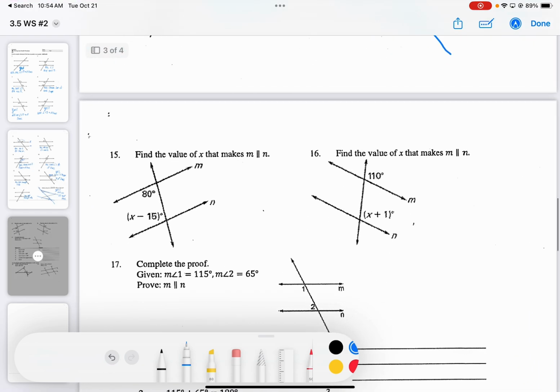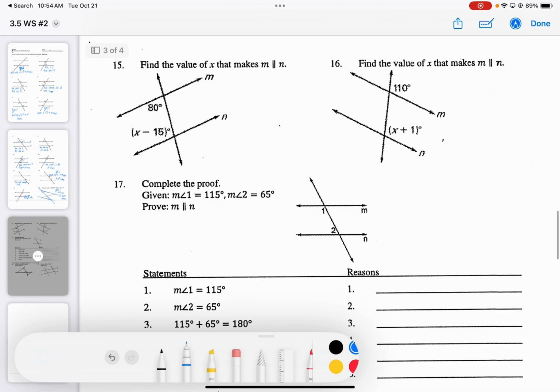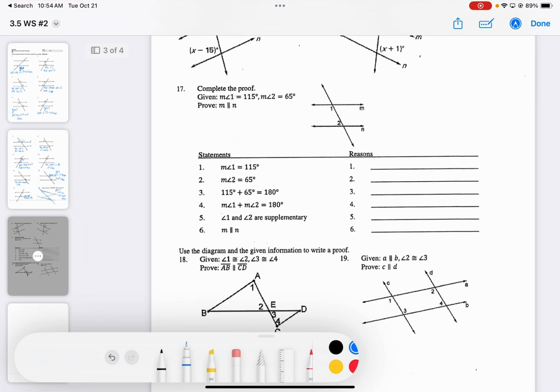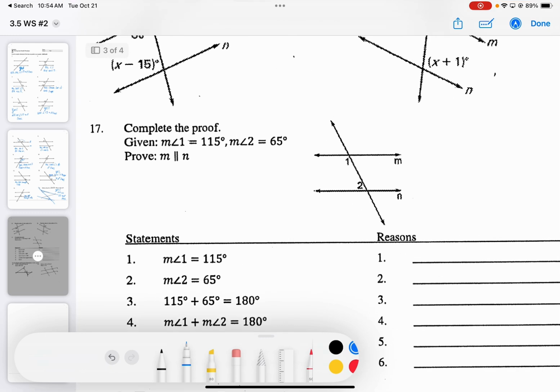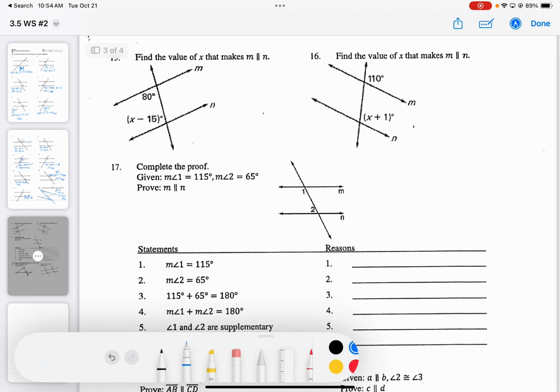Oh, wait, there's more. Okay, so let's look at 15, 16, and 17. Oh, and then there's also some down there as well. Okay. All right, we'll spend a couple minutes on these. I don't know if I'll go through all these because I have a different worksheet that I want you guys to work on for the last 15 of class. But we can talk about these real quick.